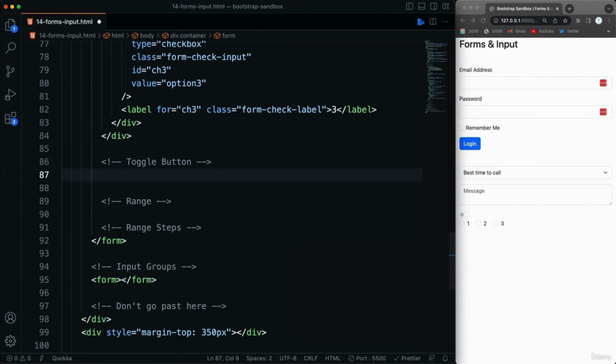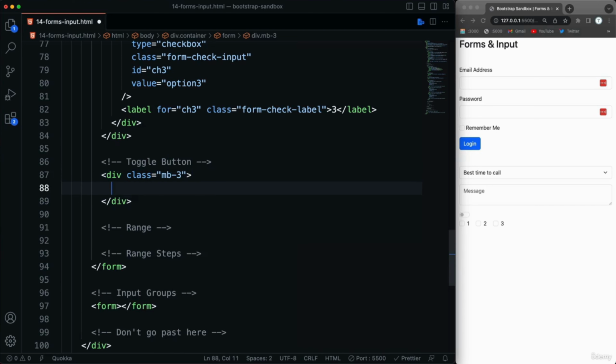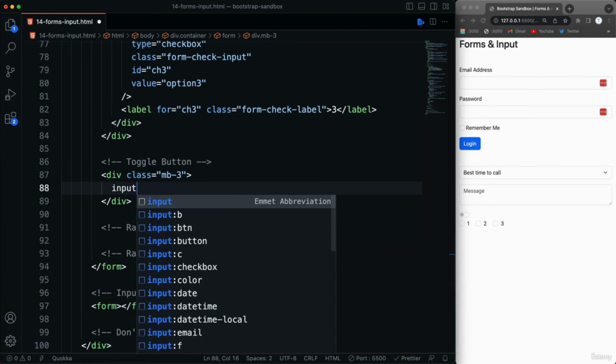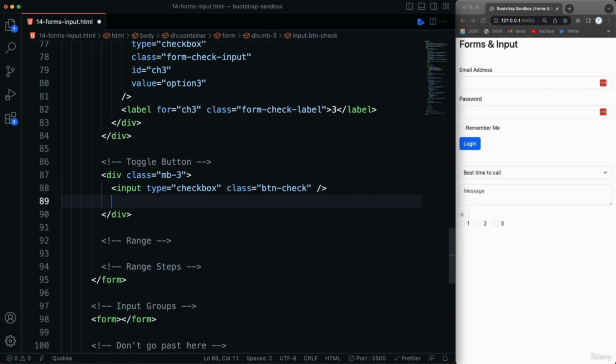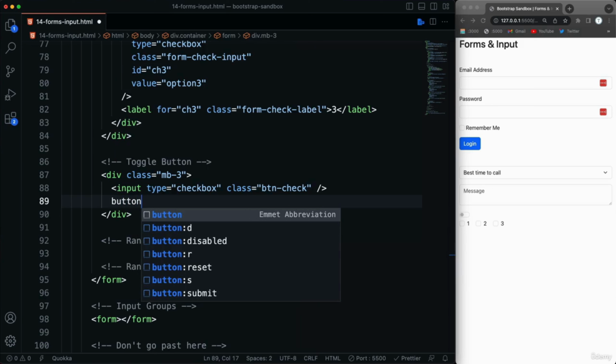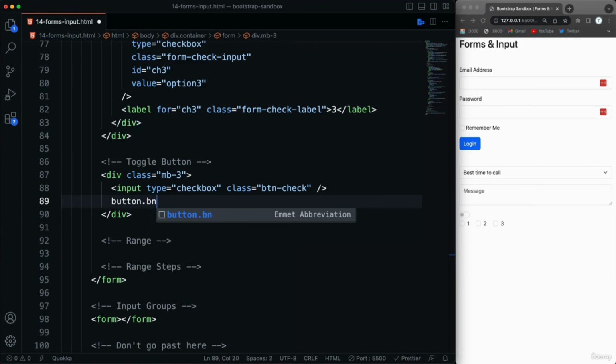So the way that we do this, well, let's first put our mb-3. The way we do this is we have a checkbox with the class of btn-check, and it's going to be the type of checkbox. All right, and then what we'll do is underneath that we'll have a button, and we'll give it a class of btn.